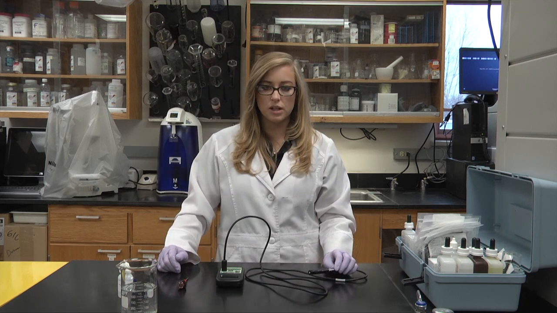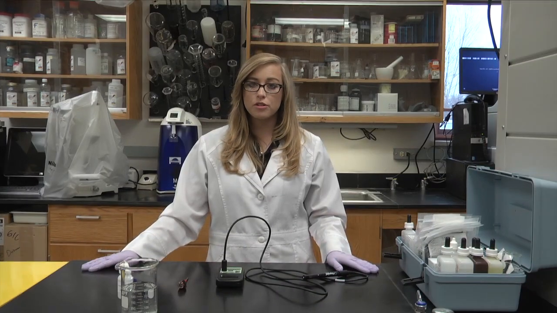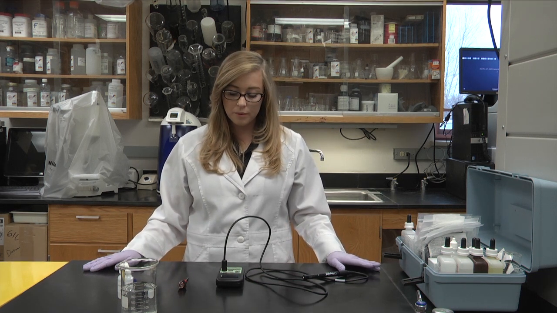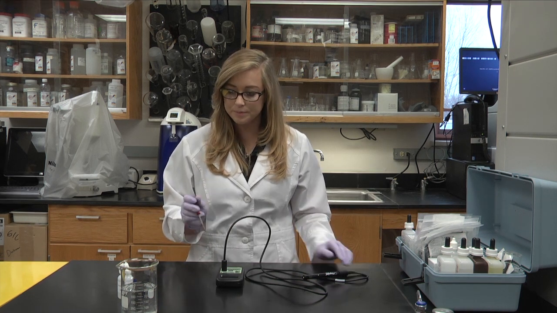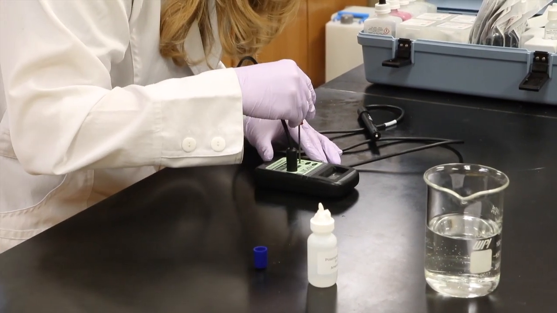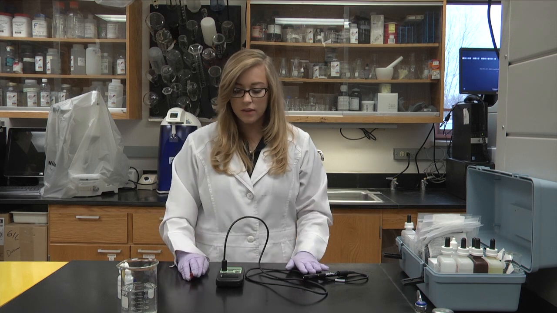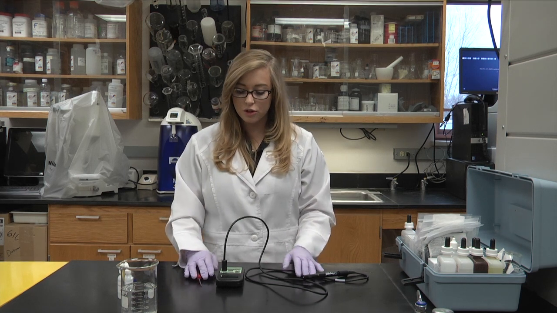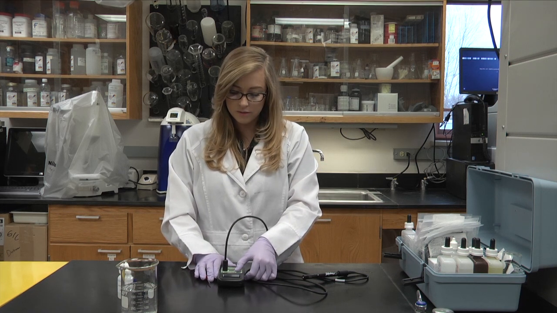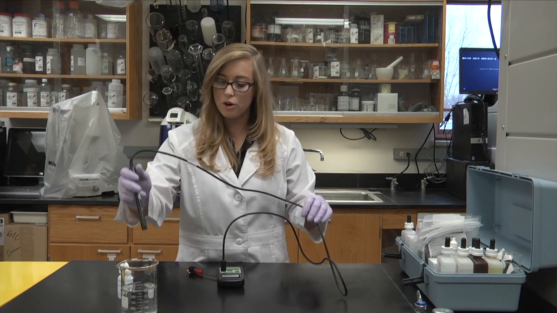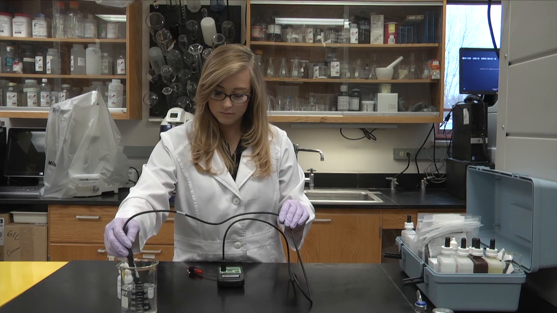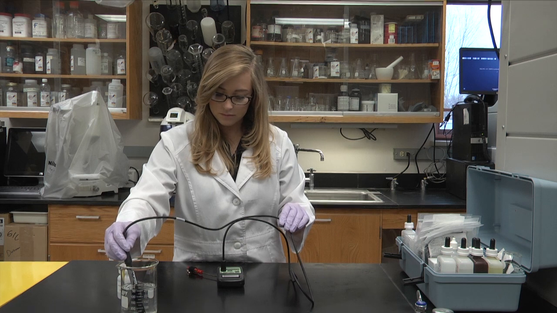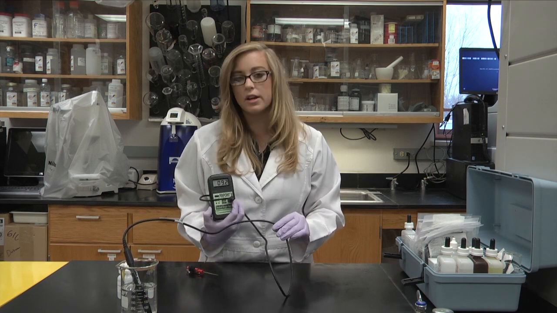Now you want to connect the probe to the monitor. And then you want to wait several minutes to let the probe stabilize. Once the monitor stabilizes, then you're going to want to calibrate the O2 knob. So the screw on the right, you're going to want to turn it until it reads 20.9. And then once it reaches 20.9, you're ready to take your oxygen. So you're going to switch that bottom switch to the DO now. And then insert your probe into your water. And then once the monitor stabilizes, that would be your DO. And in this case, it's about 9.2.